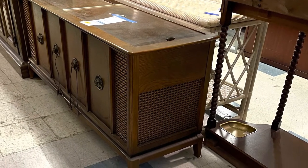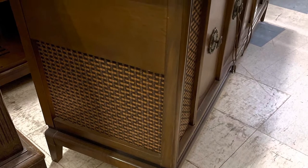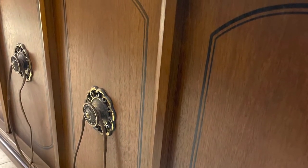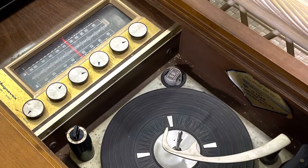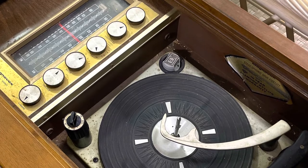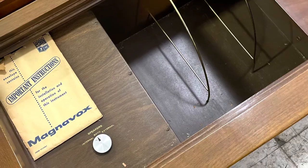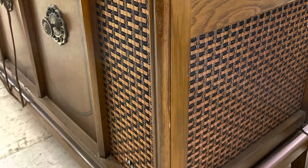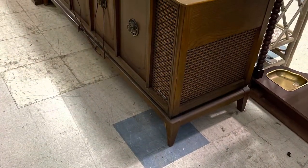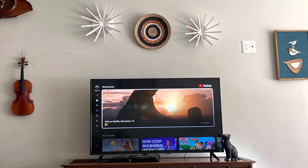These are a few pictures of when I saw it in the thrift store for only $42. I loved the leg design and the speaker cloth is in mint condition and I just thought it was beautiful. A little dirty, but I'd clean it. This is where the record storage and original instruction manual goes. I wanted to use it also to hold my TV, but later decided it is too unique for that. It looks good to hold it, but I decided not to.